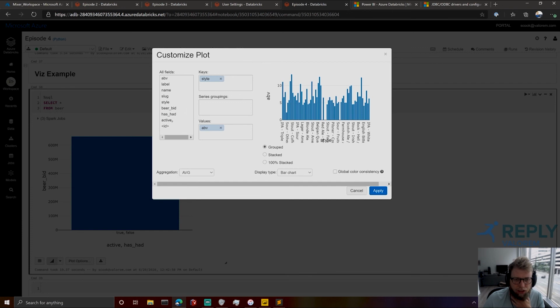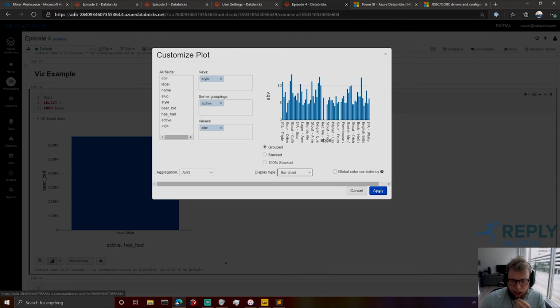And then I guess we could even do a little grouping in there. I think almost all the ones I've drank are probably active. But yeah, that's an example. And then you can kind of see if we scroll over, a Hefeweizen is going to have a lower ABV than an Imperial IPA or an Imperial Stout.